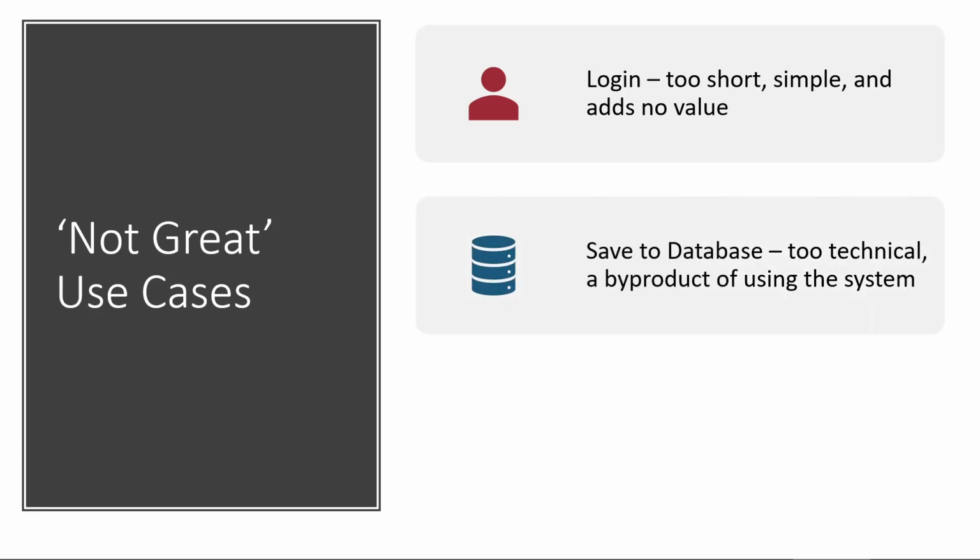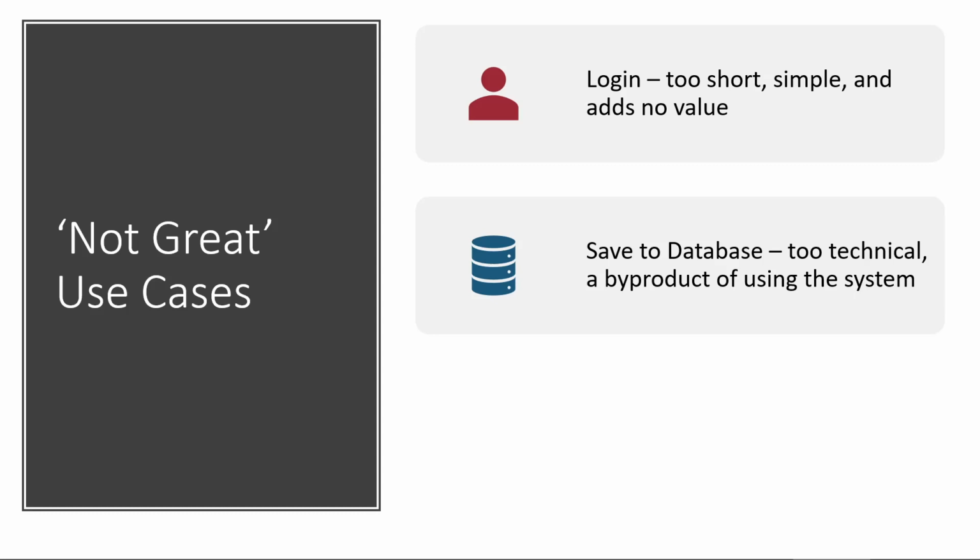Another mistake sometimes is to get really specific, like having a use case of saving something to the database. Well, this is too technical. This is a byproduct of the system design that you're having. I don't know about databases. Users don't need to know about databases. That's too much in the weeds.